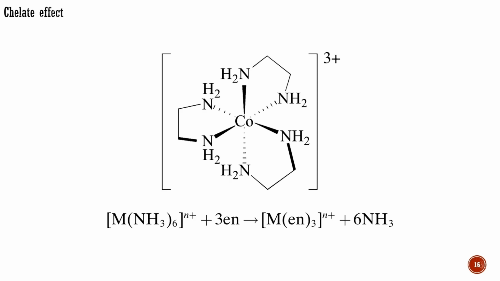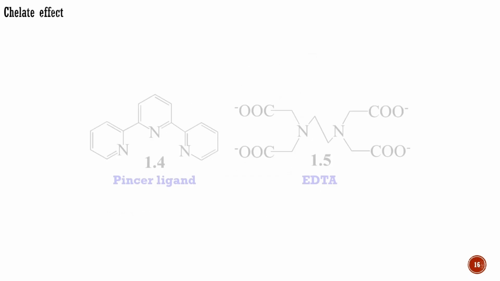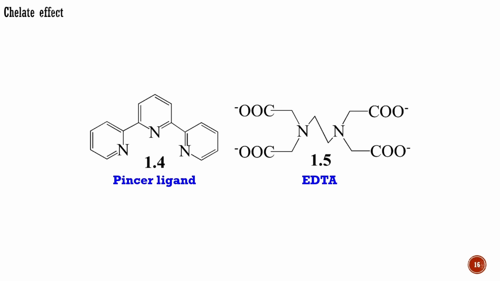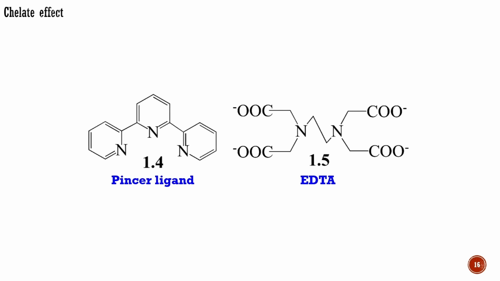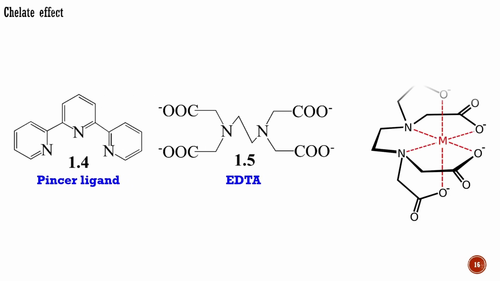Equilibrium constants for complex formation are usually called formation constants. The higher the value of the formation constant, the more stable the complex. Chelate ligands can also be polydentate, as in these tridentate and hexadentate ligands. Tridentate ligands are also termed pincer ligands, a type attracting much recent attention. Ethylene diamine tetraacetic acid, alternatively known as EDTA, can take up all 6 sites of an octahedron and thus completely wrap up many different metal ions.